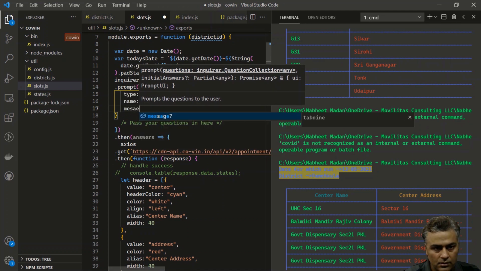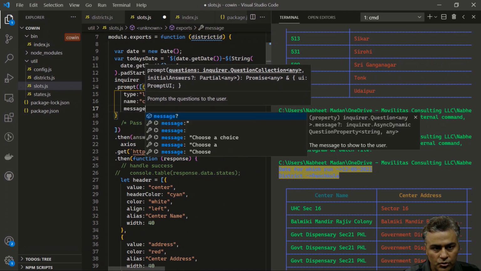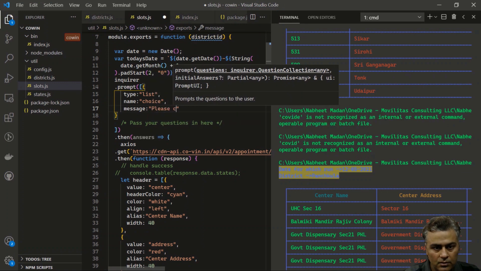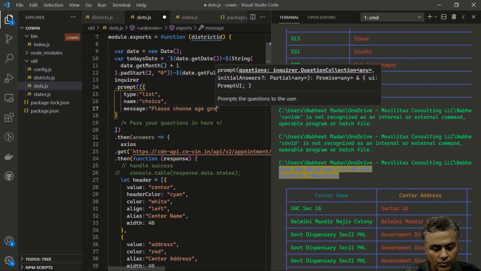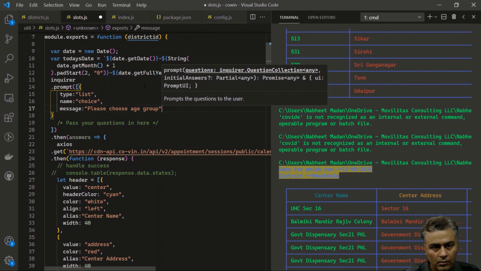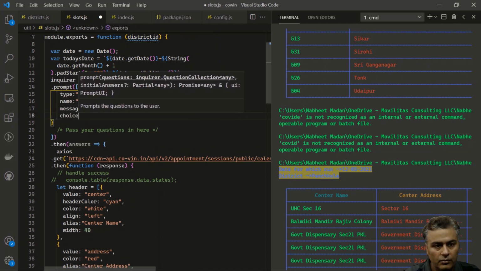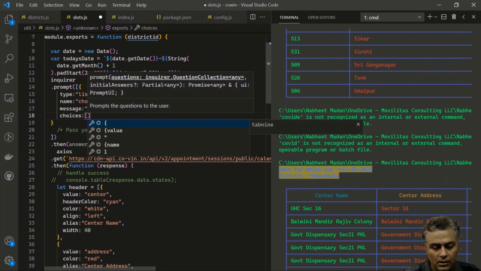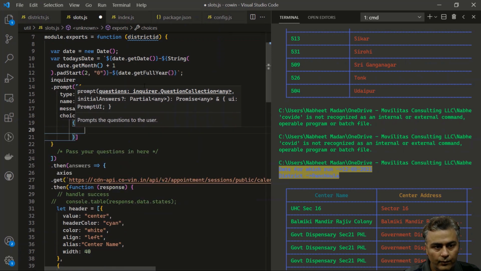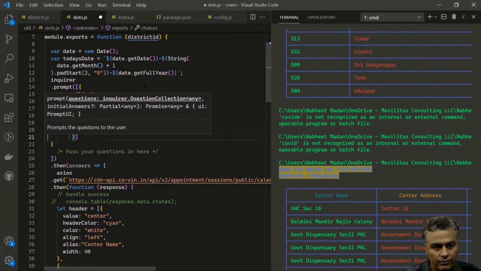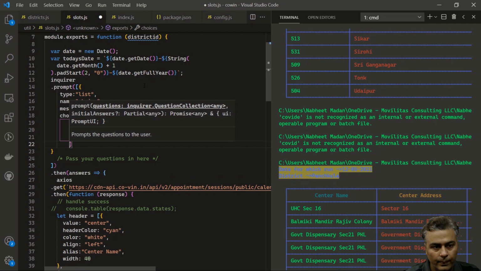We want message. What do you want to show to the user? Please choose age group, right? And then you have your choices, which is nothing but an array of objects, right?